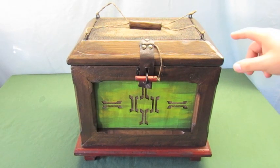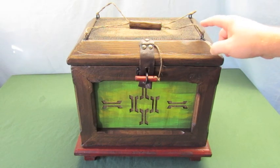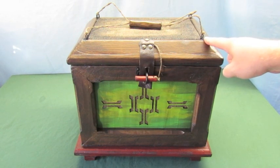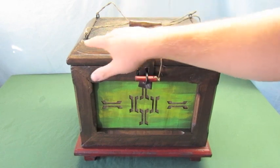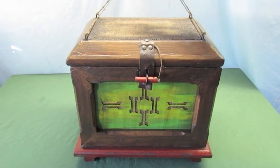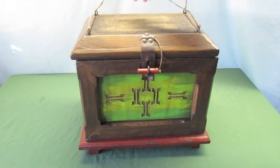I was trying to find, if you can make out, just these little sections here to tie on the string. Couldn't find anything anyway, and then it suddenly hit me that I've got a tin of Meccano from when I was a kid, and I kept it. So all these little brackets here are basically Meccano, and they are strong enough. You can actually pick the box up, so that's pretty cool.